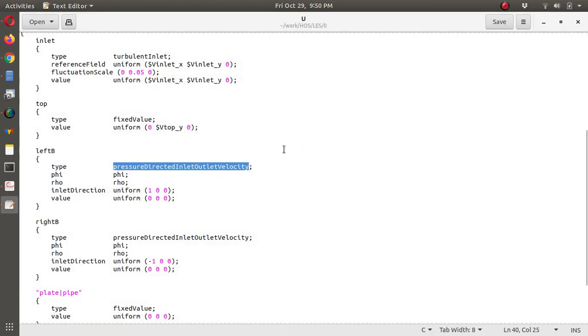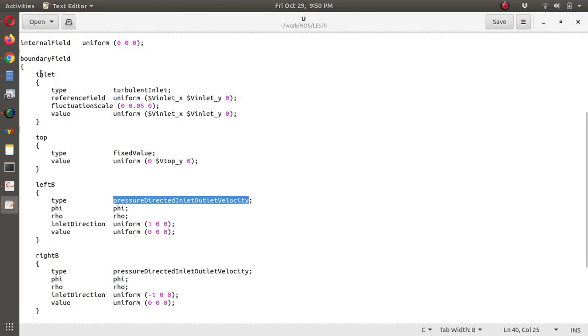Here one more thing I want to show you, like the inlet I am considering. Inlet is actually the turbulent flow which is coming out from the nozzle exit. That I am considering as inlet. So we have given a turbulent inlet, and we are giving the value of velocity because we have the inclined nozzle, inclined at 70 degrees.